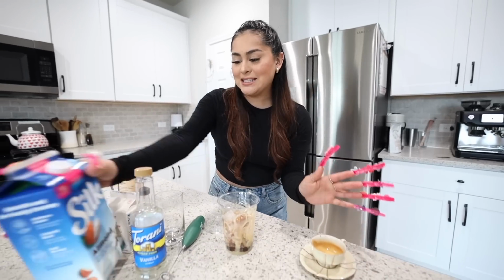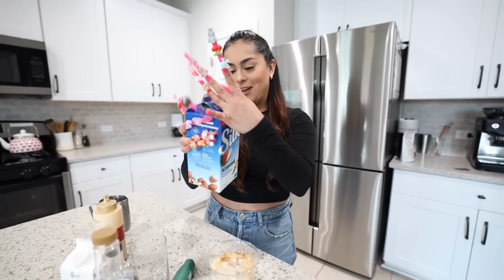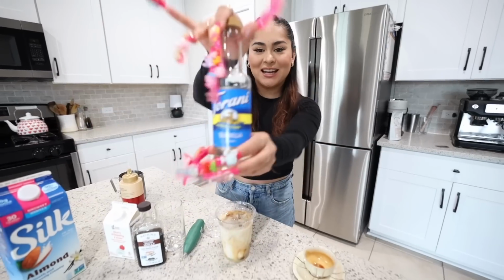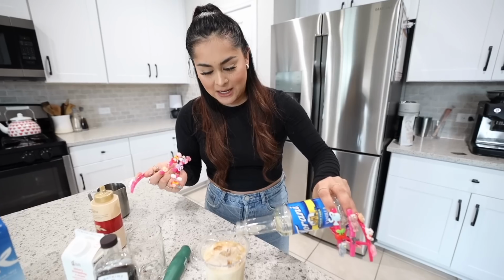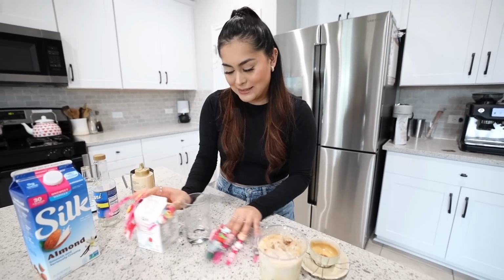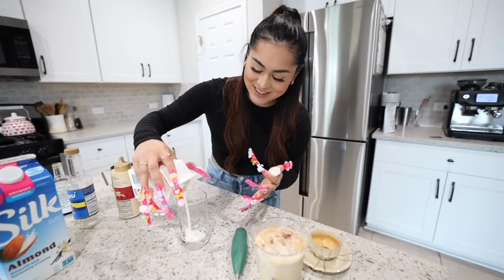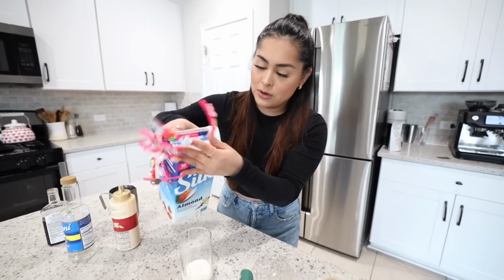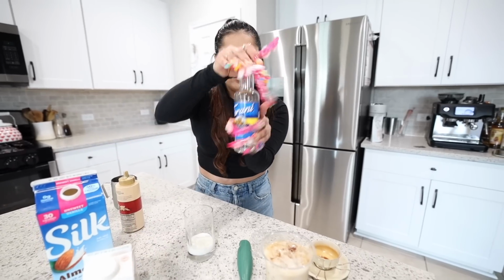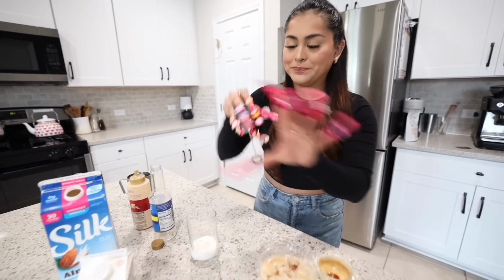Now we're gonna take some almond milk. There we go, perfect. Okay, you know what, we're just gonna leave it like that. Then we're gonna take some vanilla syrup. Then we're gonna make some vanilla sweet cream cold foam because it's always a must in my coffee. And I'm struggling over here. A little bit of almond milk, or whatever milk is your preference. We're gonna take a little bit of vanilla syrup. There we go, we're gonna take our frother.